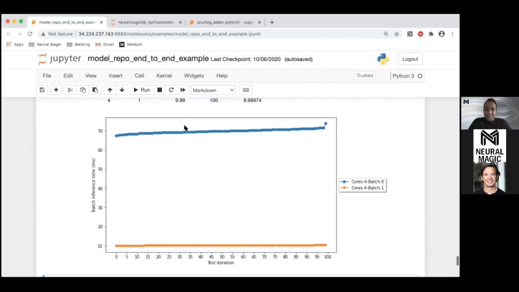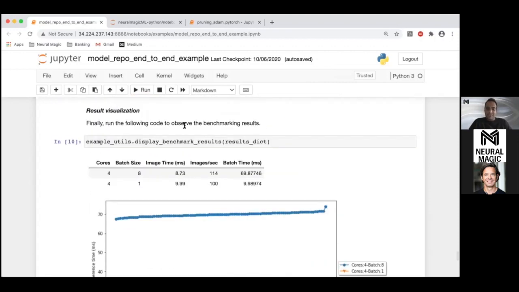So that completes the demo. Just to recap again, this showed you how we create some of these pruned models that you will ultimately see in our model repo by going through that pruning notebook and exercise. And then once you have that, how do we run an inference in our engine, and what does performance look like? Based on that, why don't I give control back to Brian and see if there are any questions.